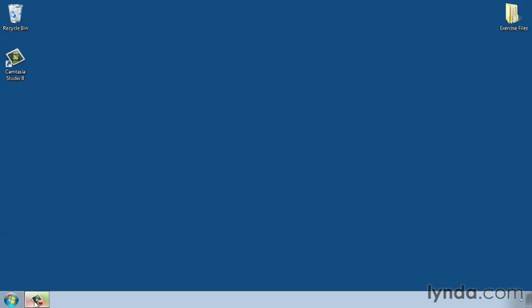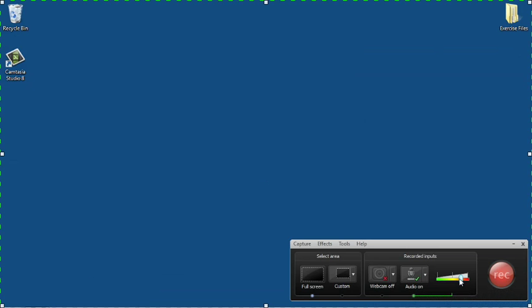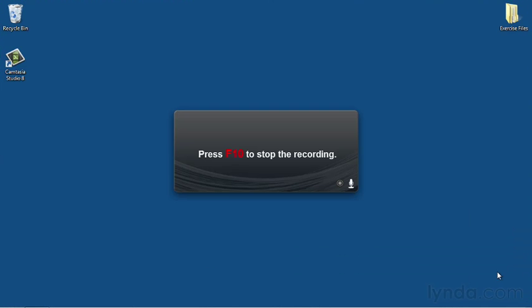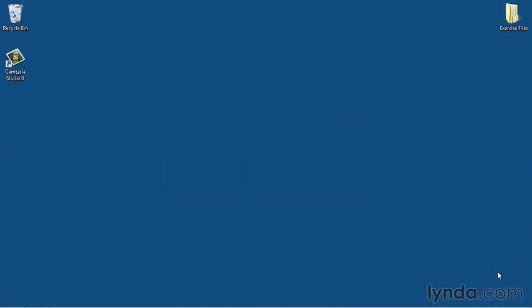We'll go back to our taskbar. This time we'll set our audio level down to a much lower level. We'll do the same thing again by clicking the record button. And now, without changing the placement of our microphone or the distance that we are away from it, we can record another few seconds of audio and then press the F10 key to stop recording. And now, already, just in the preview, you can hear it. The audio levels are much lower than they were in the original recording.